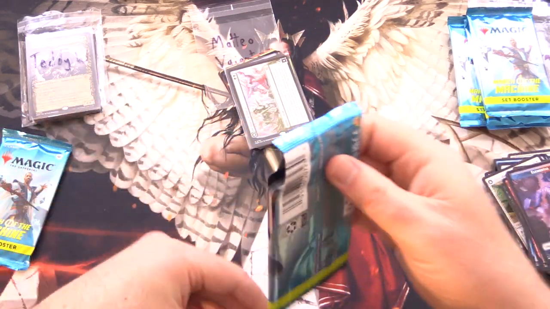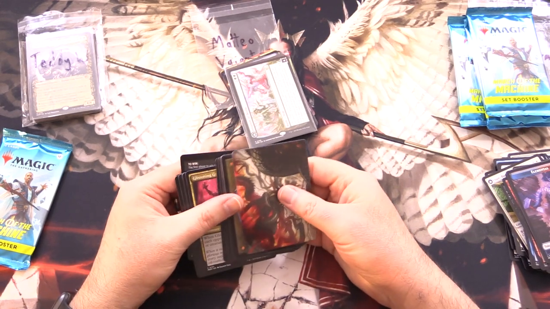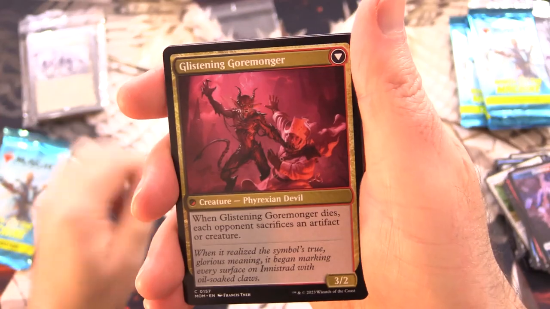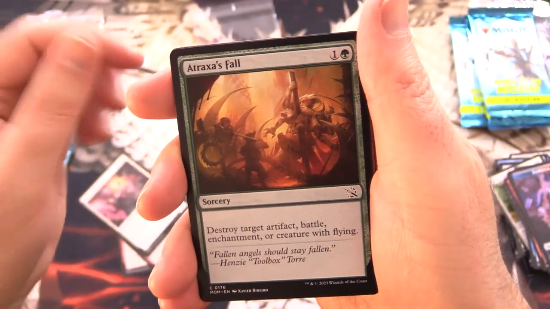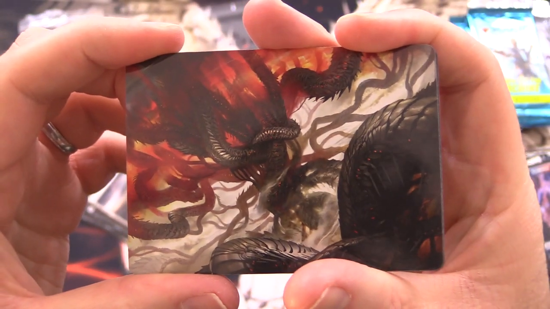Two more packs. Oh, magic mini game time. Matteo is on the edge of his seat. Can't believe his luck. We got Pyretic Prankster. And on the other side, Glistening Goremonger. Furnace Gremlin. Phyrexian Sensor. Traxos Fall. Vanquish the Weak, Ichor Drinker, Plains, and we have Realmbreaker, the Invasion Tree for the art card.